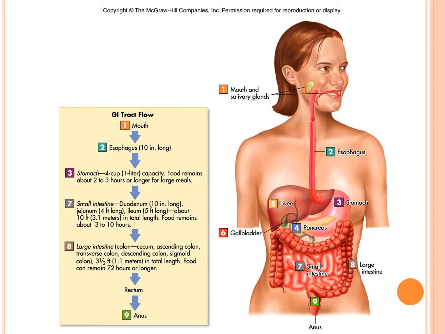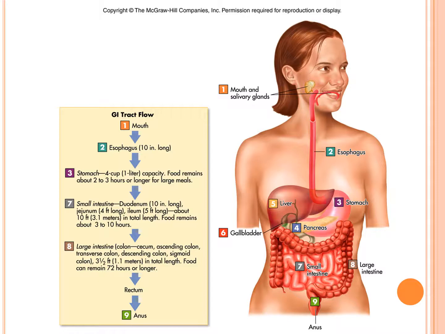The last major organ is the large intestine, also referred to as the colon. The colon is not as long, but its diameter is wider, and so it picks up the name colon. Right here, dangling from the colon, we have an apparently useless dead-end passage called the appendix. And we see that the small intestine will join the colon right here in this area called the cecum, and the colon will ascend or go up.